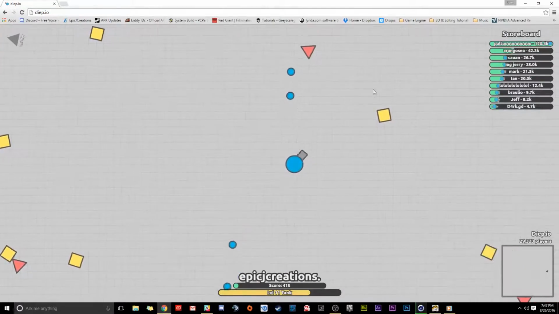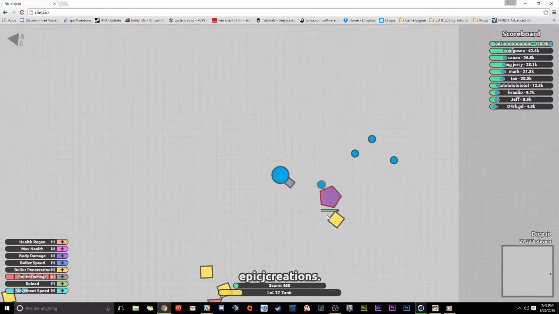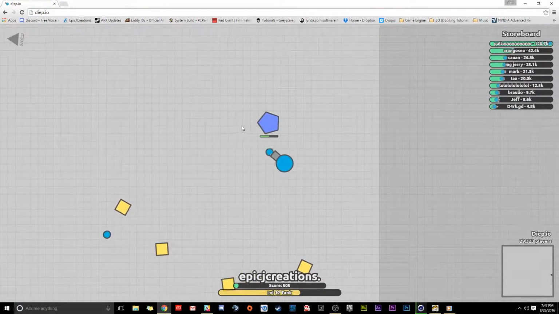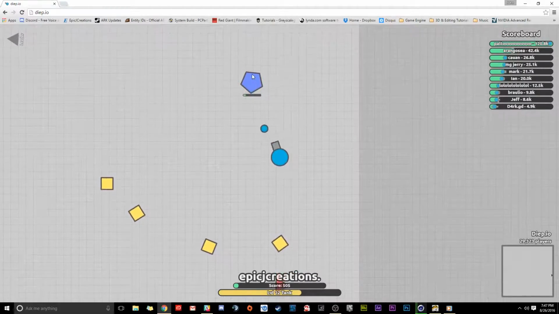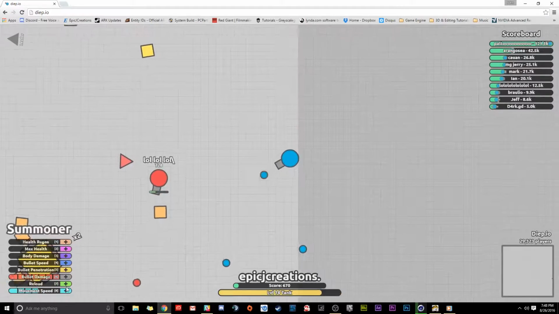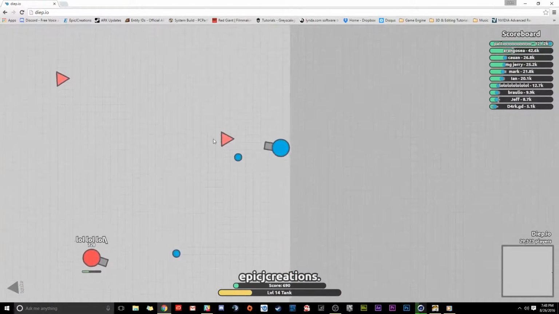So here is what we eventually want to go for, right? We want to have max speed, max damage, max bullet penetration, that's this right up here, and then reload. And then I'll show you the tank forms that you want to level up into. So keep moving with that speed. Maybe we might be able to pick this guy off. Nah, don't go for it.